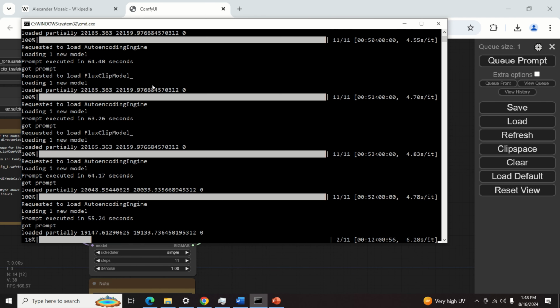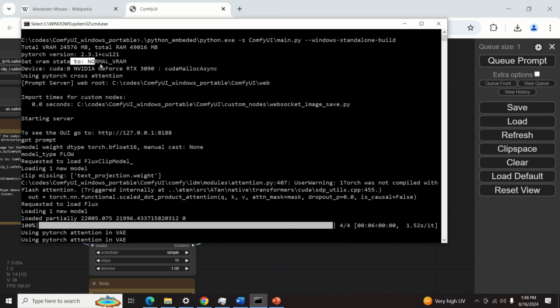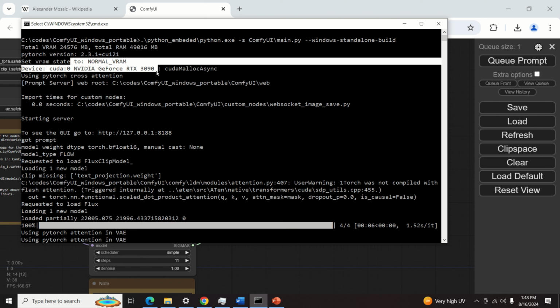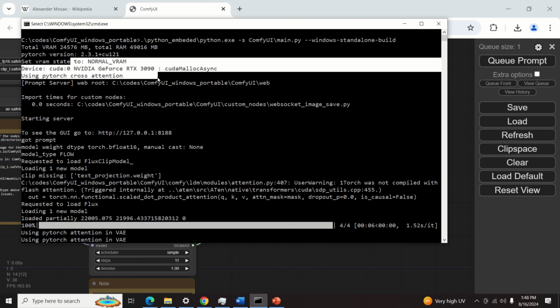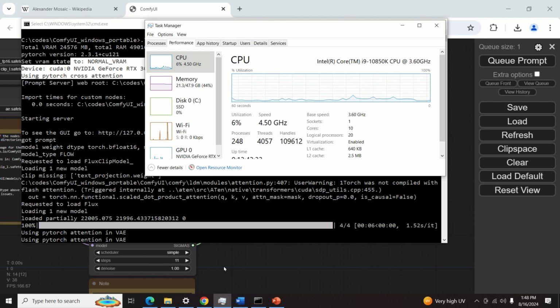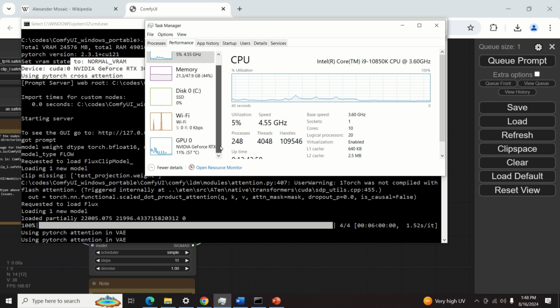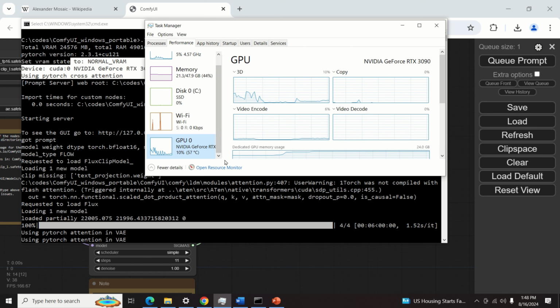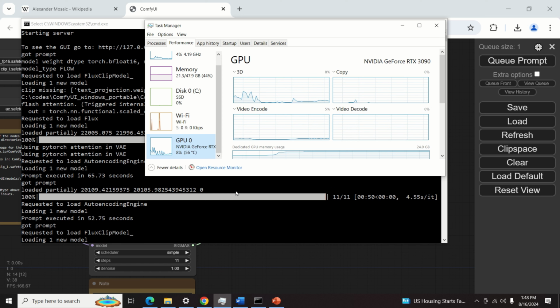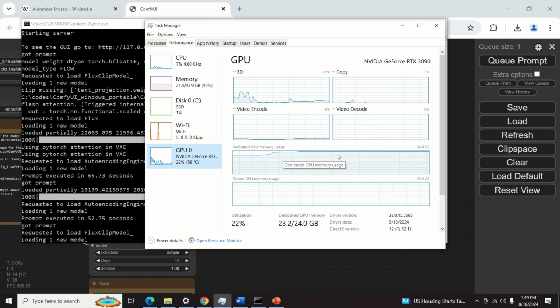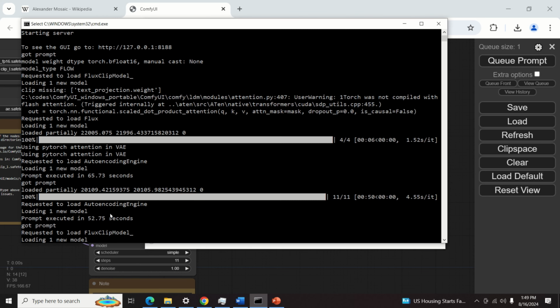And just to show you my computer specs, I'm using an NVIDIA GeForce RTX 3090 with 24 GB of VRAM, and I have a computer that has 48 GB of RAM. RAM seems to be very important when you want to use ComfyUI and Flux 1 Schnell. It is suggested to have at least 32 GB of RAM, and you can see CPU consumption, memory consumption, and basically GPU consumption. You can see the memory of the GPU is completely full. This means that the image is being generated.